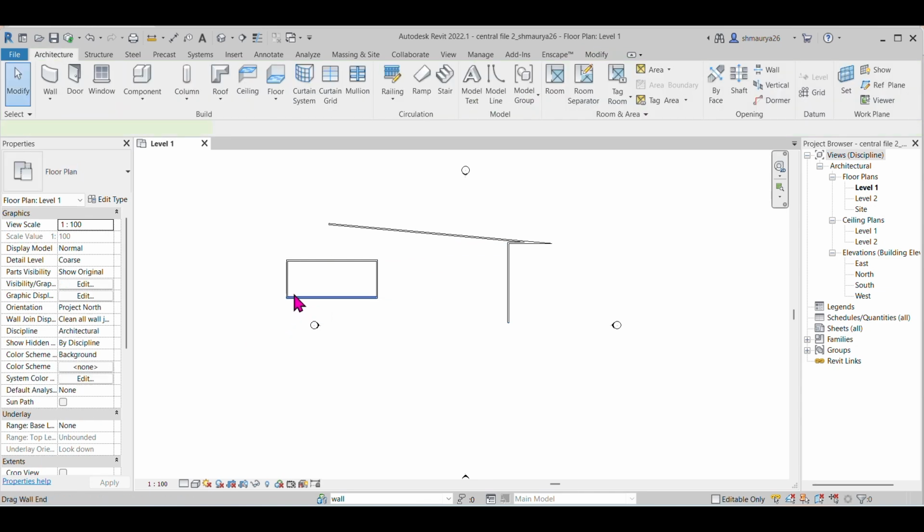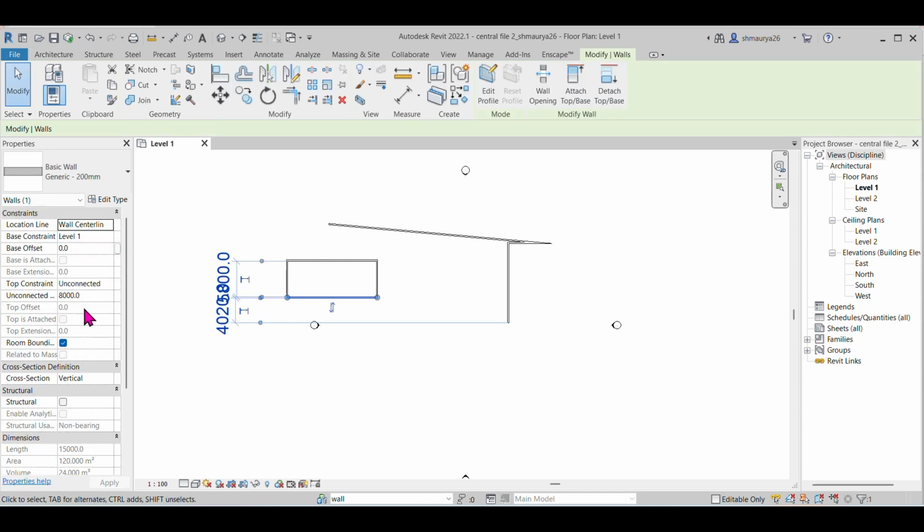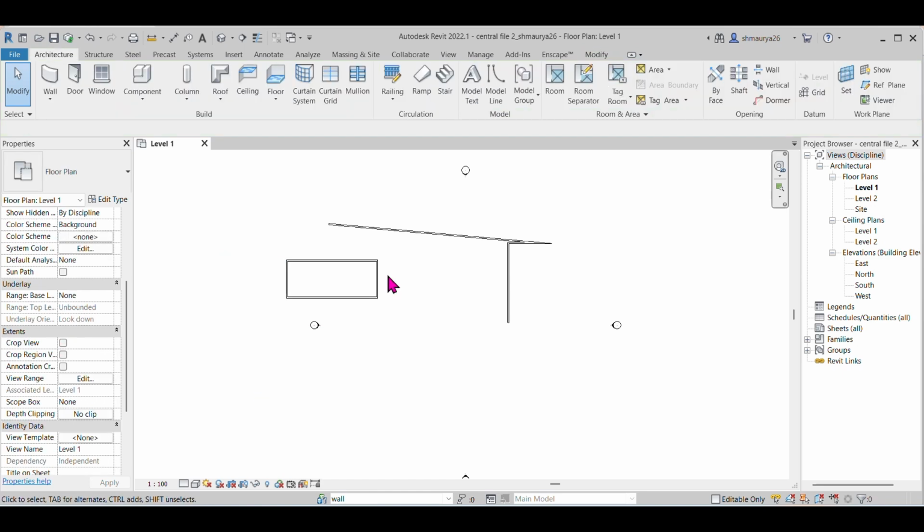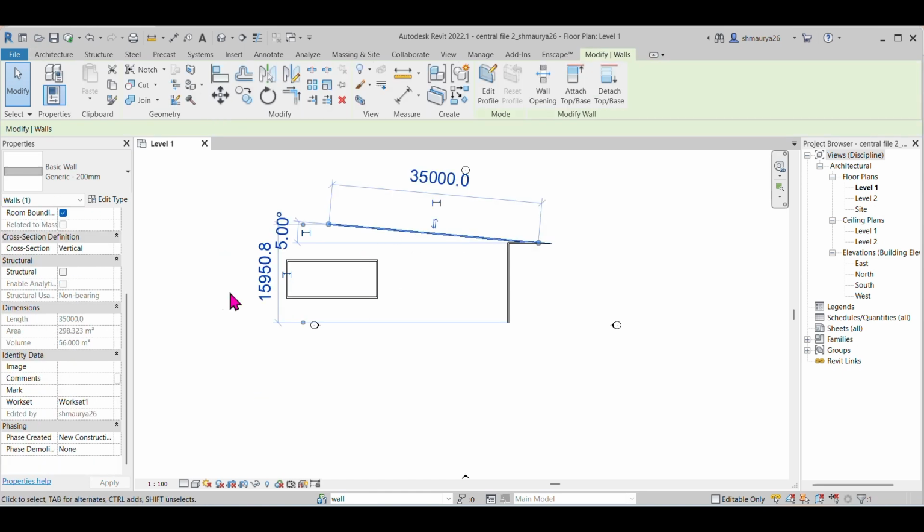Let me exit, and if I click on the wall, you can see the identity data here. You can see the worksheet as wall. And if I click on this one, which I had drawn earlier, you can see it belongs to worksheet one.